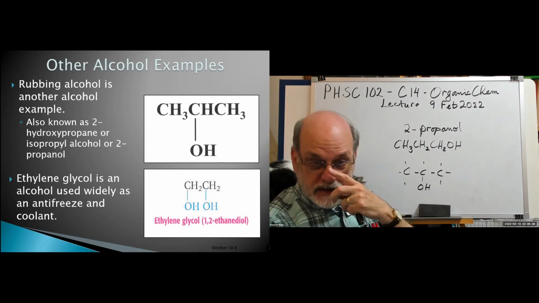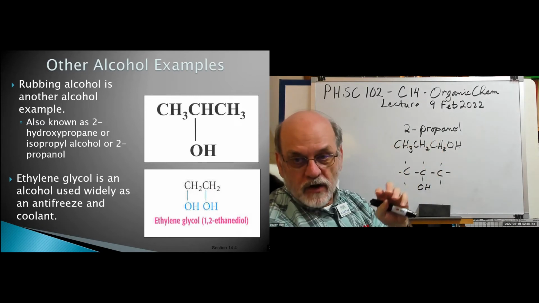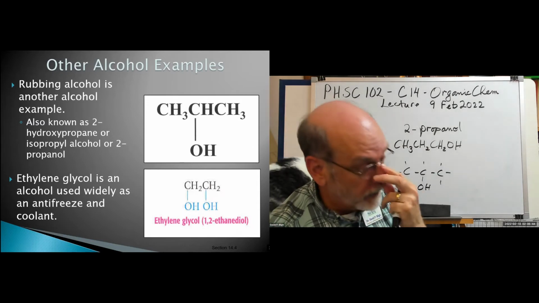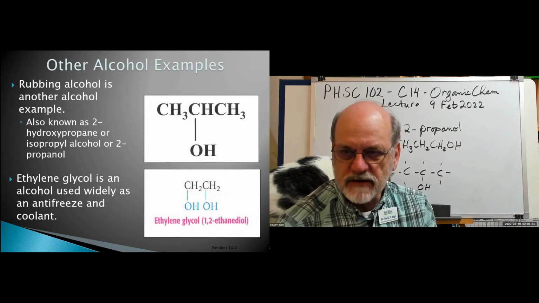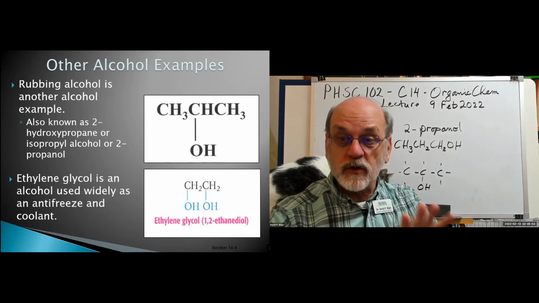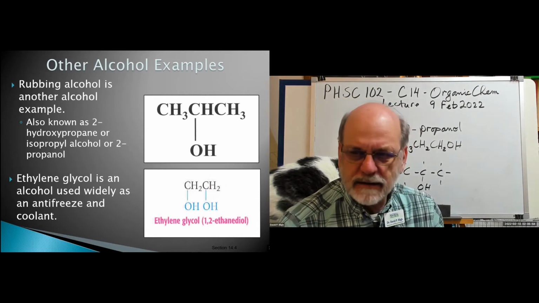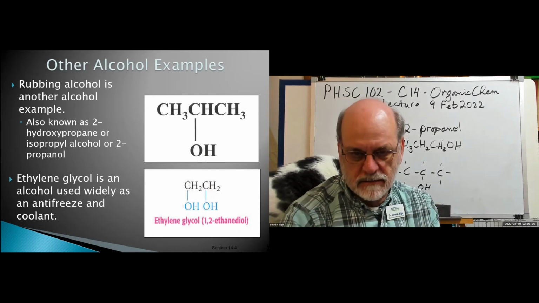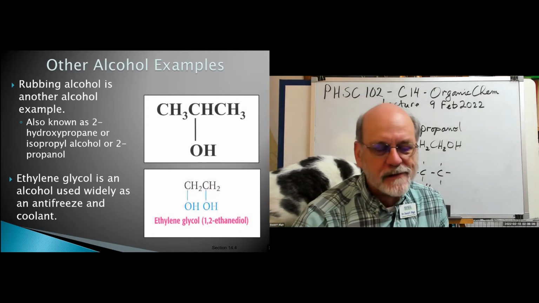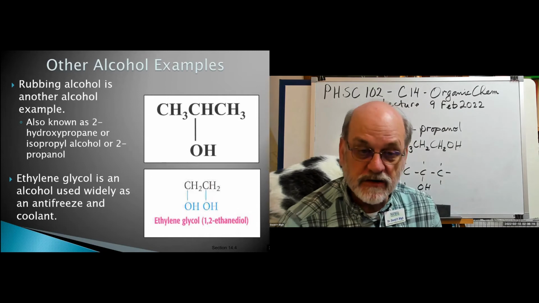Now, 2-propanol is, the other one was normal propanol. 2-propanol is often called isopropanol or isopropyl alcohol, and you'll find it in any bottle of rubbing alcohol. It has a very distinct odor, and it's distinguishable from ethanol. And it's unpleasant. So hand sanitizers with isopropyl alcohol in them are what I consider undesirable. But they're good disinfectants. They're sanitizing agents.